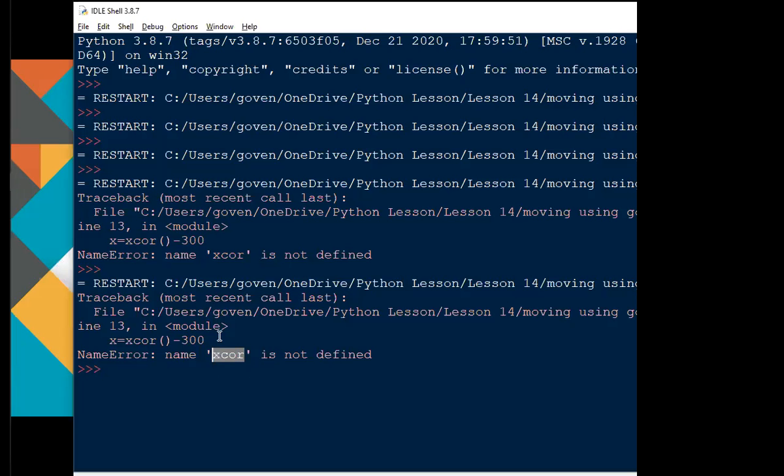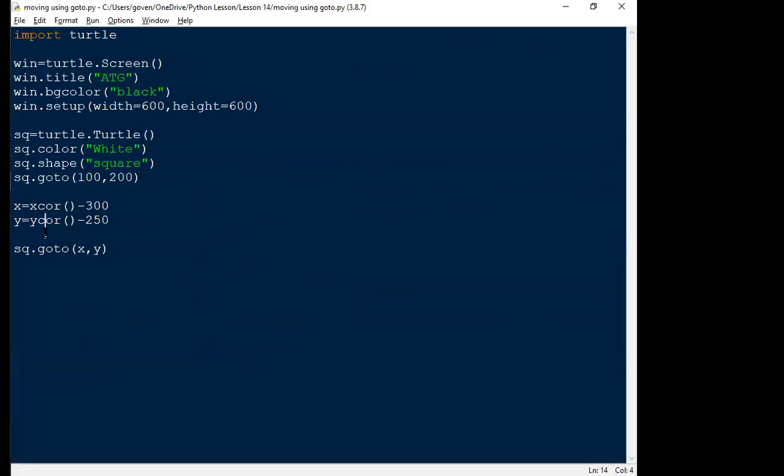Oh, okay, there it is, and it broke. Where's the reason? The reason is here. It's telling me xcore is not defined. And if I look at how I used xcore here, you'll know that I did it wrong, because I'm saying use xcore, but remember, this function xcore belongs to which object? It belongs to the square object. So I missed out that part there.